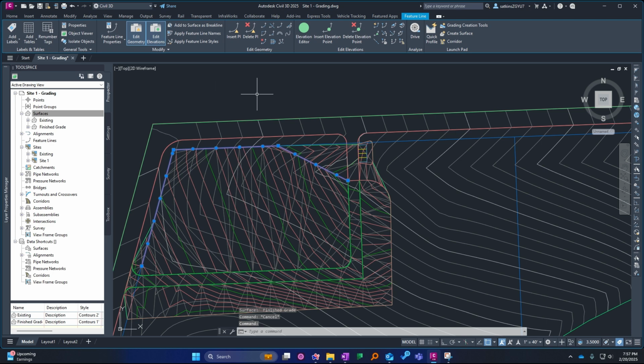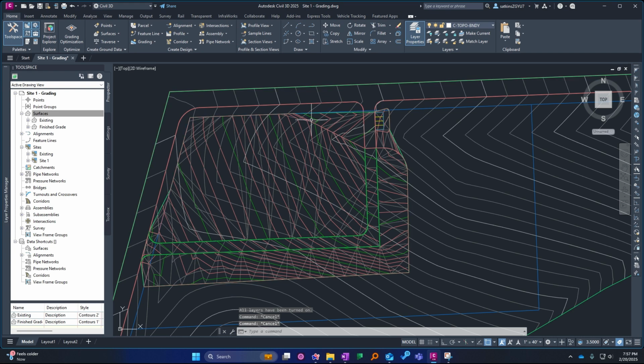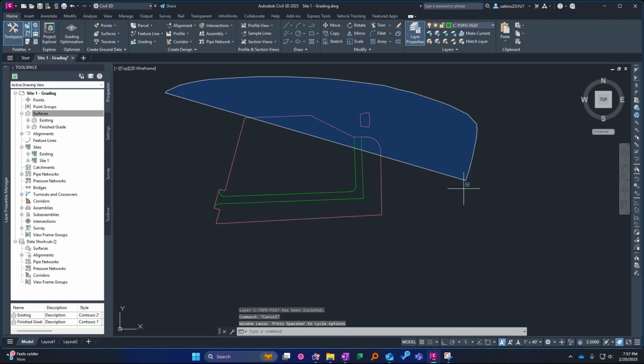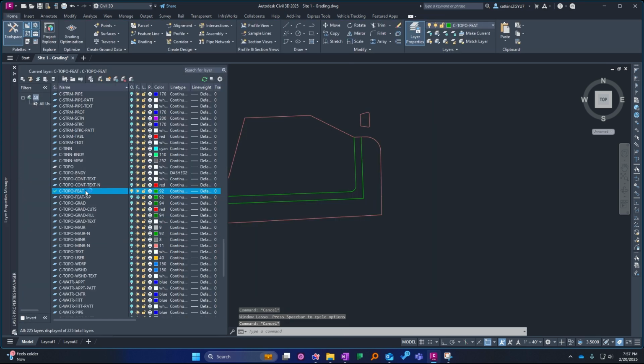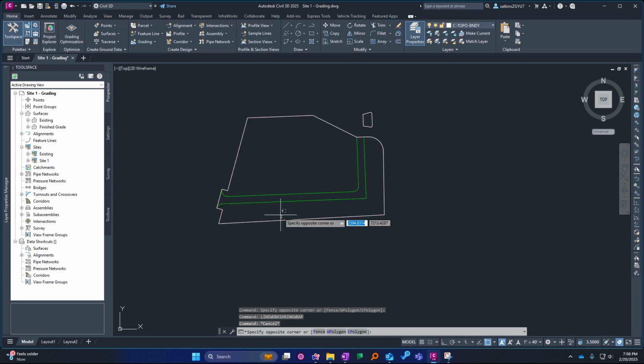So there's surface boundaries, and a lot of people don't like them because you have to draw them, and that can kind of be a pain. So that's what I want to show a quick trick on. If you isolate your feature lines layer, you select them all. I'm going to go ahead and turn on a layer called boundary and make that my current. If we select everything here and type in linework shrink wrap, you'll notice it actually creates a little line around all our feature lines that we can easily use.